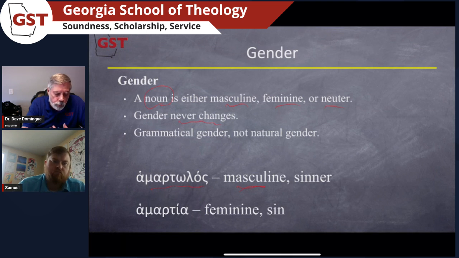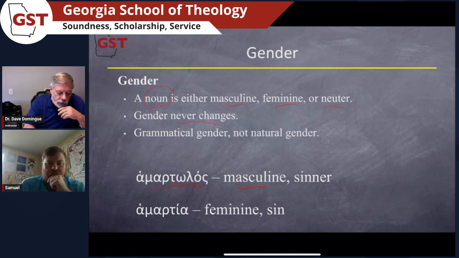It's always masculine. That's important because when you add an adjective, the bad sinner, well, bad is an adjective, and it's going to have to agree with however apostolos is being used, whether as a subject, direct object, or possessive. And so the adjective is going to have to be more flexible. We'll get more into that later. But here, apostolos is always masculine, so any adjective that applies is going to function masculine in a masculine structure.